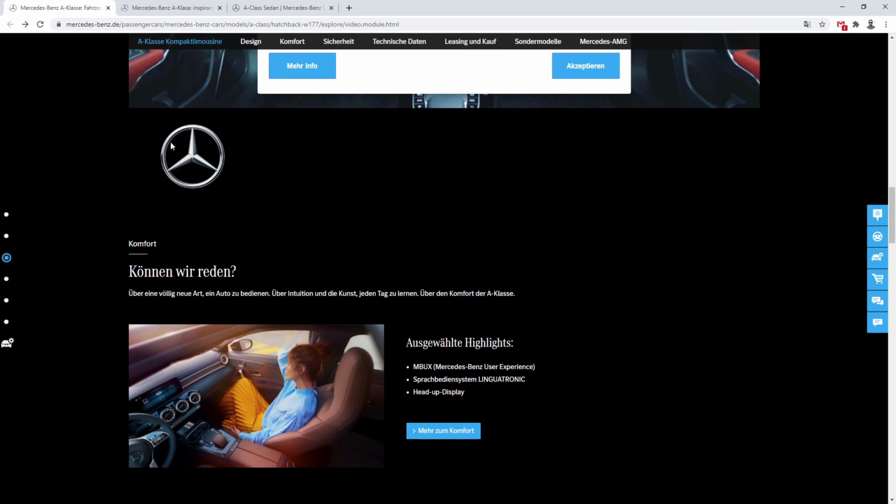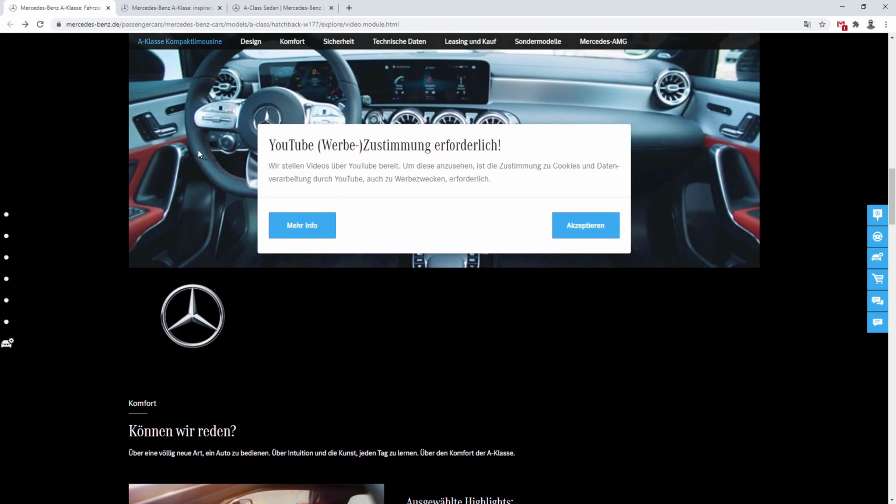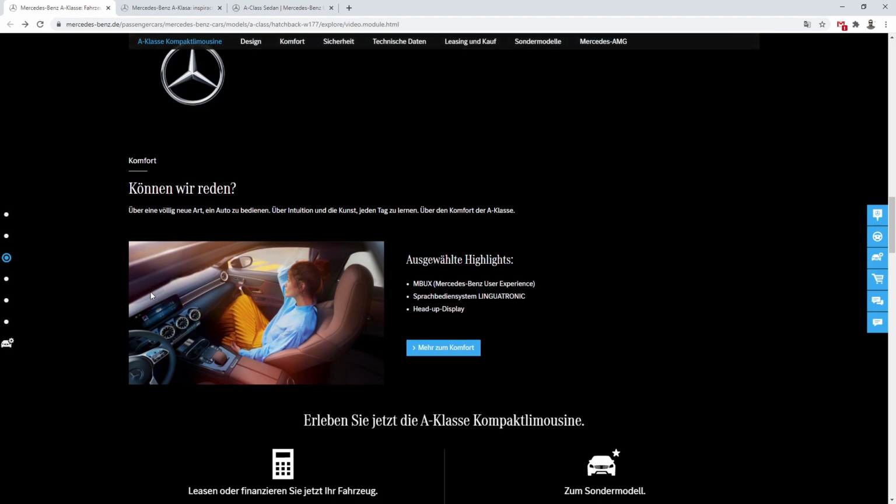And I get why they want to integrate this black and dark background, because this is a premium brand and they want to come across as a premium brand, and that's completely fine. But why can you not just do a little bit different variation of this black? And what's the point of this logo being all the way down? So a lot of these different things don't make sense, because Mercedes-Benz is one of the biggest producers of cars worldwide. They make hundreds of thousands of cars worldwide. They also have one of the best infotainment systems in the industry. It's called MBUX, so Mercedes-Benz user experience, and they have this terrible user experience on their website. So I just don't get it.